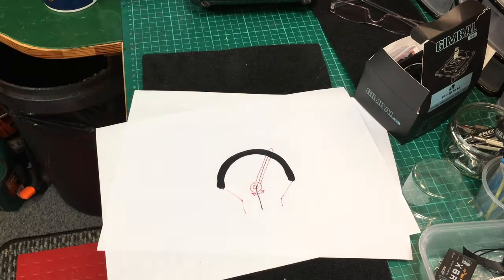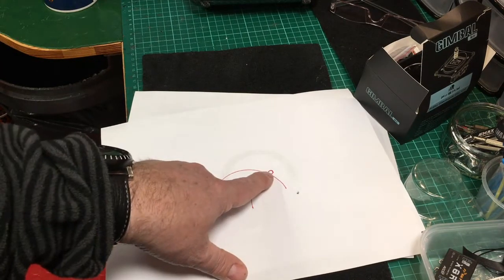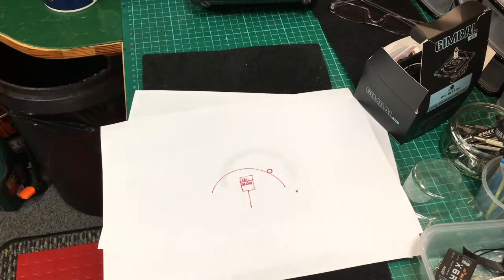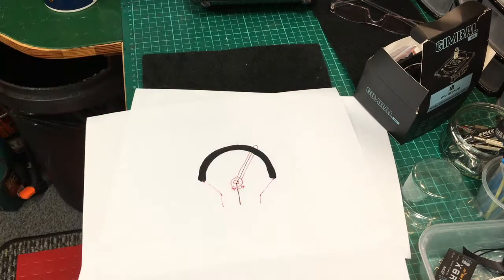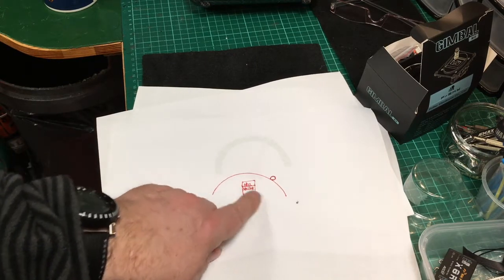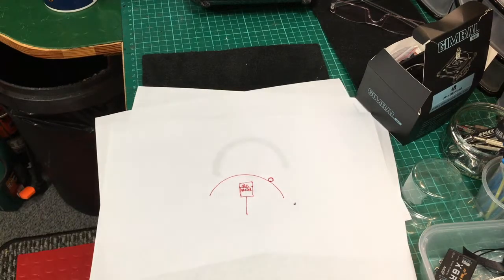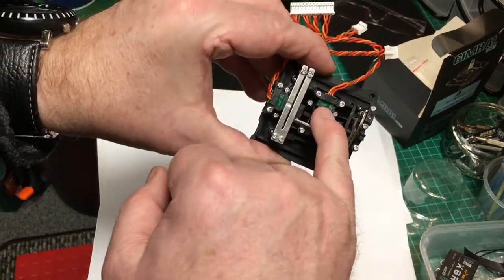With the new hall effect sensors, instead of all those wearing parts, they put in a sensor and a magnet that moves back and forth with the mechanism — no physical connections, all done by sensor and magnetism. So instead of wearing parts with things moving, wiping, dirty connections, and eventual breakdown, you've got a sensor with a magnetic field. The further the magnet goes one way, the sensor detects that the magnetism has changed from one side to the other, detecting where the magnet is, which side, and how far away.